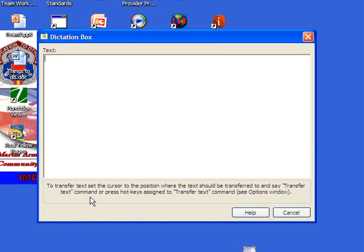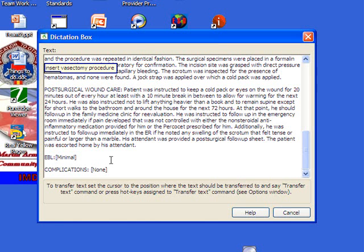Also, in Alta, the add notes section doesn't accept macros either, or at least sometimes it doesn't. And you can always use the transfer text method in order to get it where you want it. So let me just demonstrate to you how that would work. Insert vasectomy procedure. So this is a procedure note that I wrote for a vasectomy.